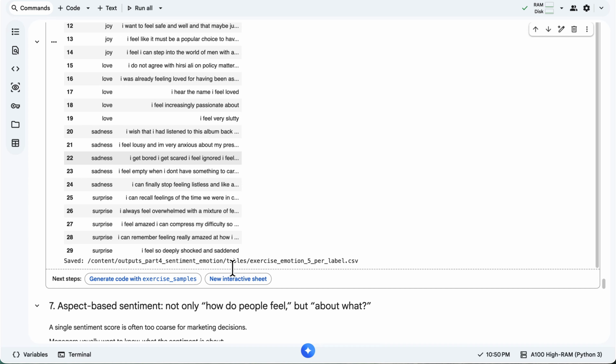Finally, look at the full score distribution for one or two sentences. If the top two emotions have similar scores, that is a signal the text is borderline. In real marketing workflows, those borderline cases are the ones you would route for human review or treat cautiously in dashboards.